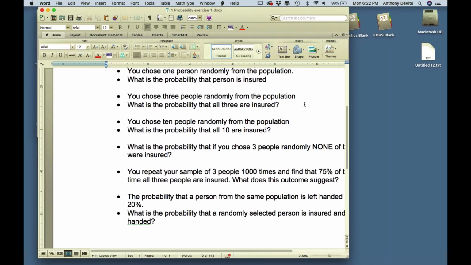Well, how many possibilities do I have? The first coin is heads. The second coin is heads. That's one possibility, right? Second possibility, the first coin is heads, second coin is tails. Another possibility, first coin is tails, second coin is heads. That's the third possibility. Fourth possibility, they're both tails. So there's one outcome that satisfies my requirement that they're both heads. And that's 1 out of 4 times this is going to occur, right?